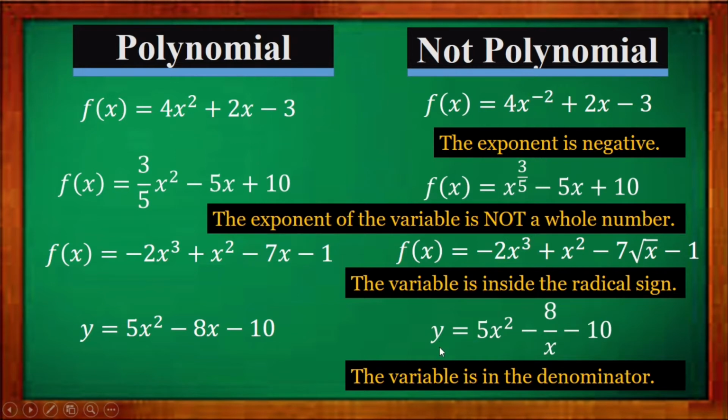So, itong function na ito, magiging polynomial lamang siya kung mababaliktad natin itong ating fraction. So, kung ito ay ating i-reciprocate, kung si x ay nasa numerator at si 8 ay nasa denominator. So, kung naging minus x over 8 ito, so this function will be considered as polynomial. So, since yung variable dito is nasa denominator is x, so this is not a polynomial function.